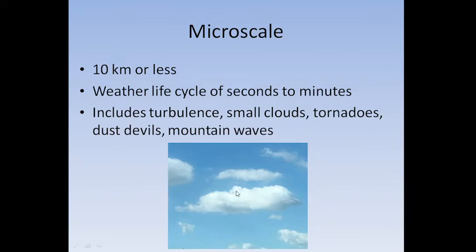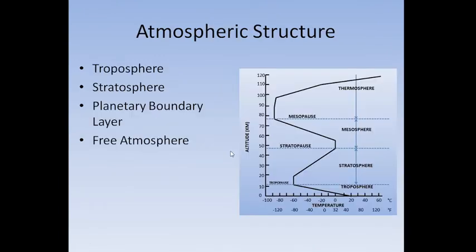So you get a wind hit a mountain, create a mountain wave. Tornado, that's microscale. You can't pinpoint exactly where a tornado is going to land. You don't know. You get the general area, and then you start watching stuff on radar, and you can get to it. Dust devils, there and gone. Small clouds, like I said, you just watch these clouds. You can watch them build and watch them dissipate. Just sitting there watching clouds all day, you can see the microscale happening right in front of you.